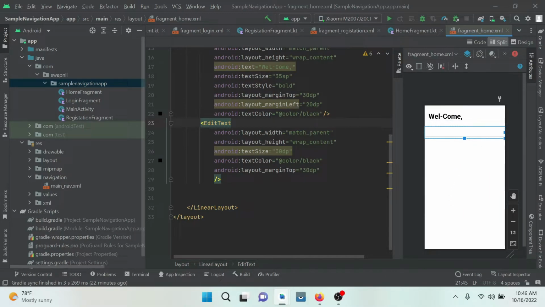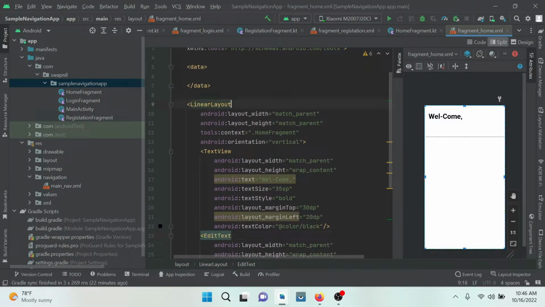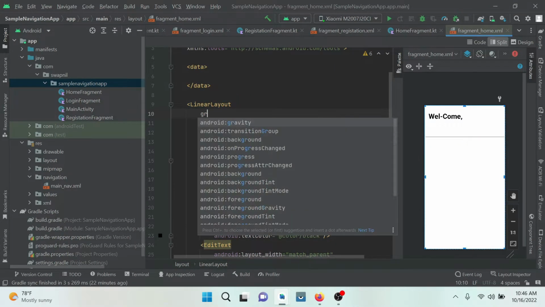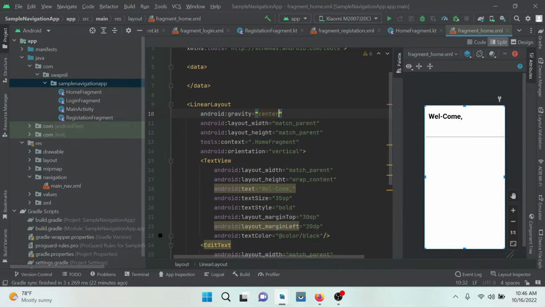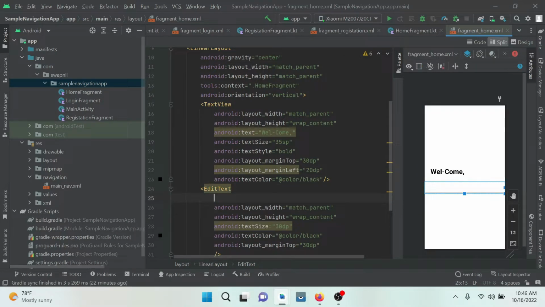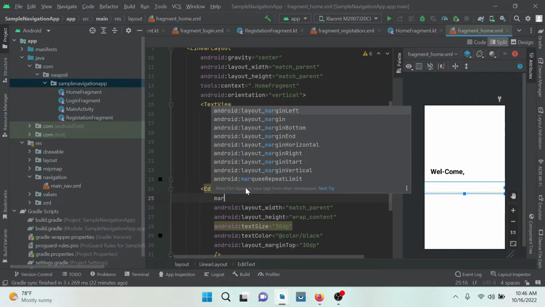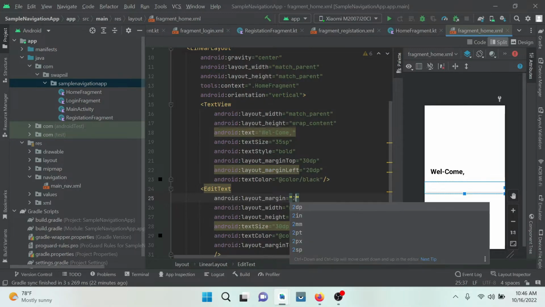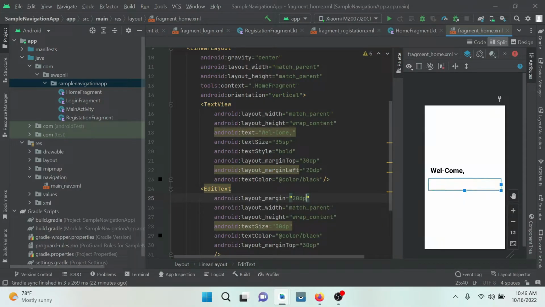Just displaying this, gravity should be center. Right. And for the edit text, margin from all sides giving 20 dp. Okay, fine, good.